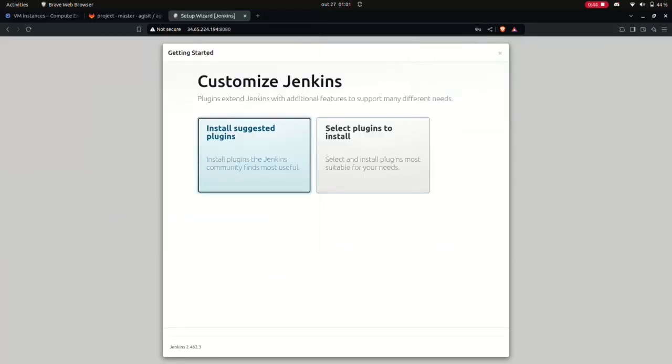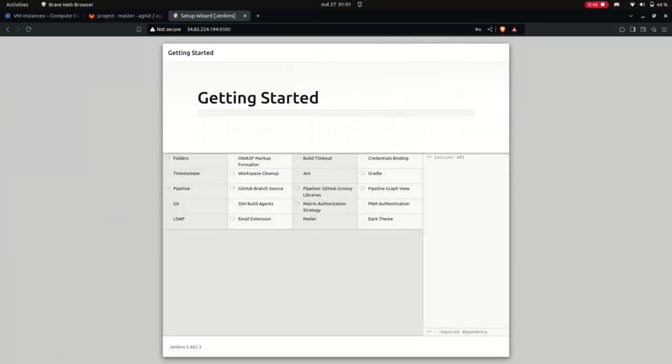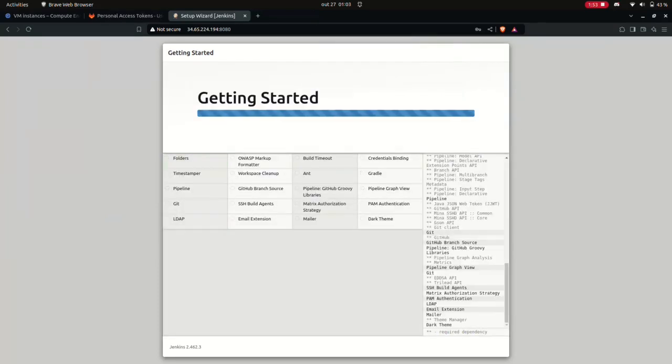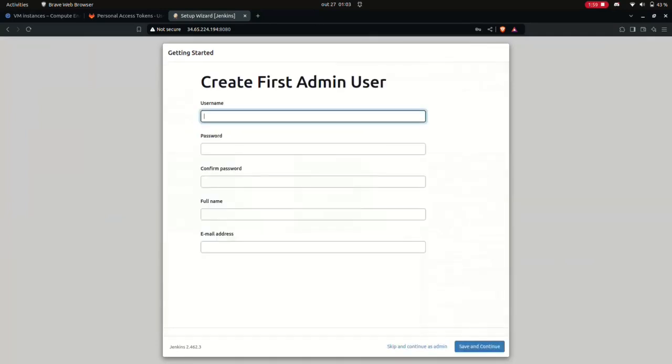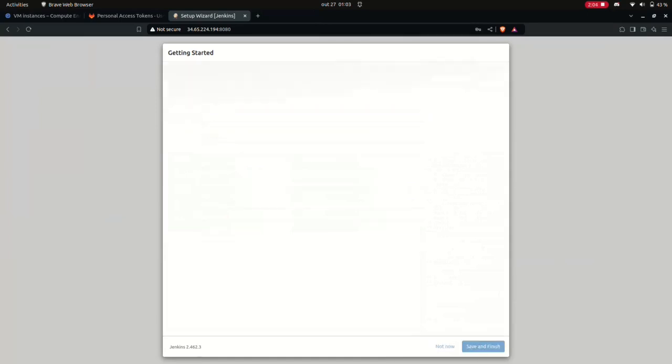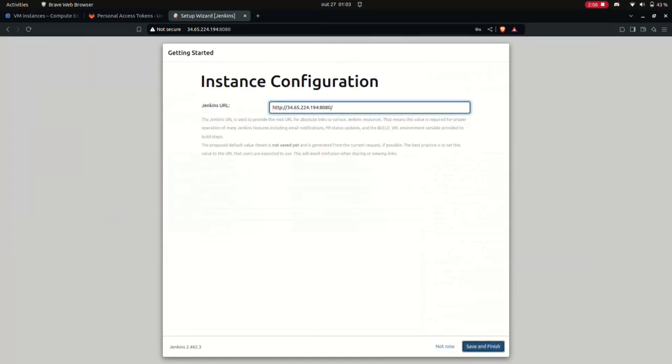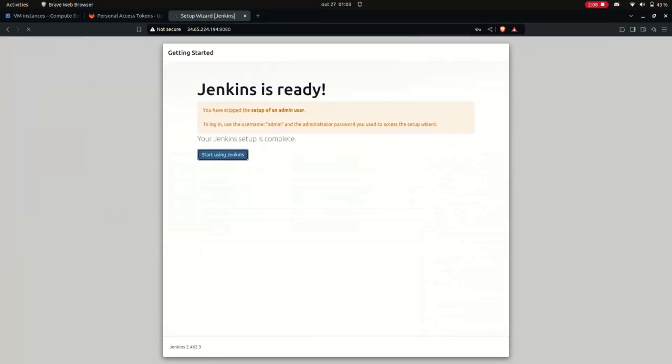We install suggested plugins. This will take a little bit. Jenkins as an admin. As you can see, Jenkins is ready.